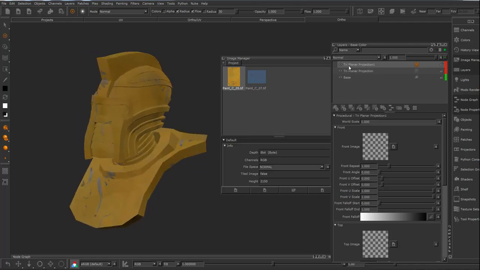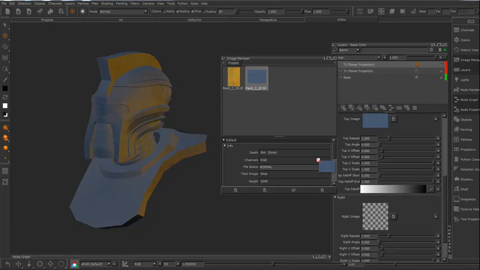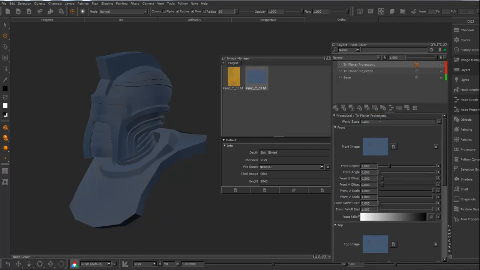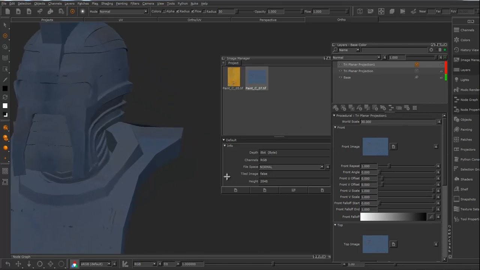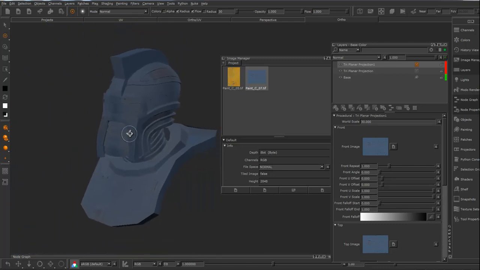Okay, I'm going to do something a little bit different now. I'm going to go to the tri-planar here, and I've got it selected, and I'll pop in the blue one. Front, top, and side. There. And we already know that 1 is not an answer, 1 is never the answer. So there, I've got it repeating 3 times, and it's blending in relatively well, and I could do more work to this, but I'm not going to do it right now.